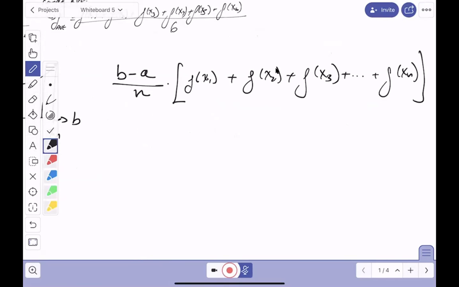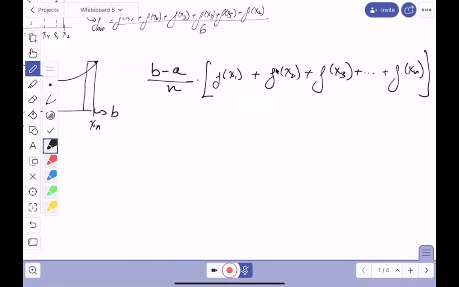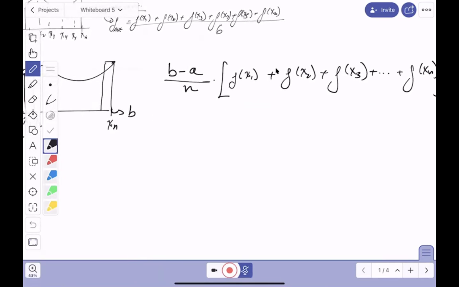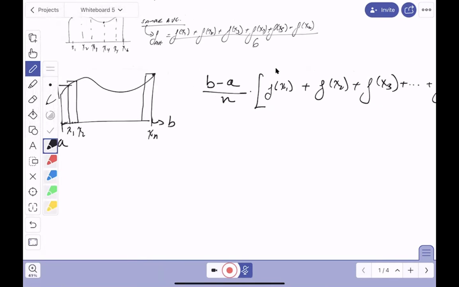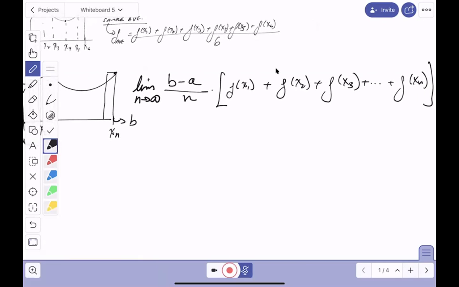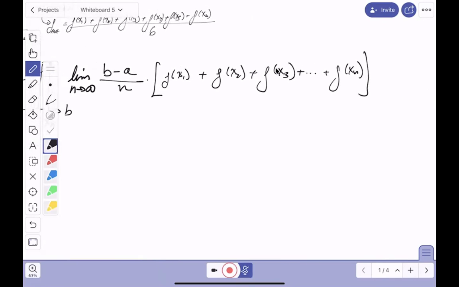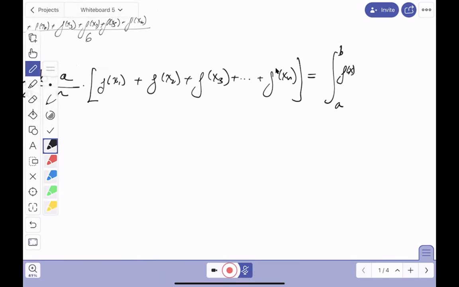Now, if you remember what we did when we first did Riemann sums, I really want to know the area under the curve. And what did we do? We took a limit. So let's write that down now. So we would take a limit as n goes to infinity. And this is where we said that this was really tough to do. There's no doubt about it, it was tough to do. And we came to that fundamental theorem of calculus. And we said this was quite simply the integral from a to b, f of x, dx.